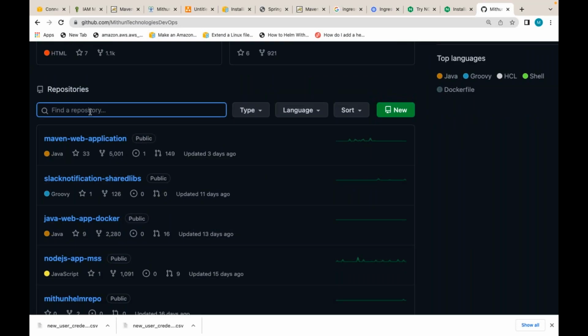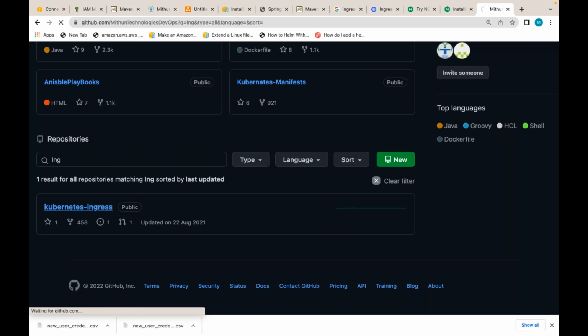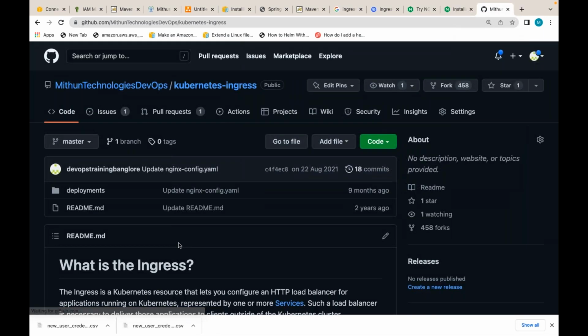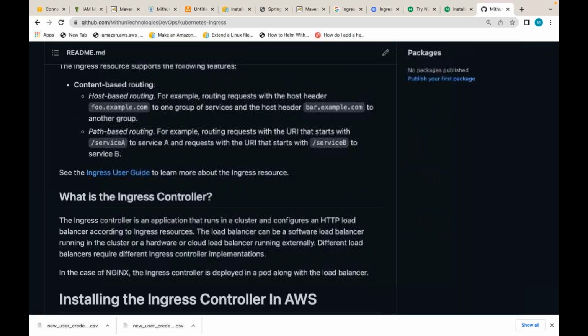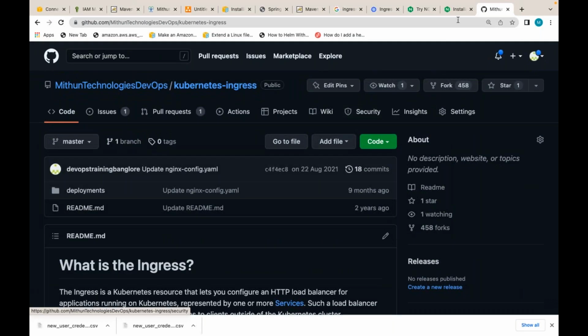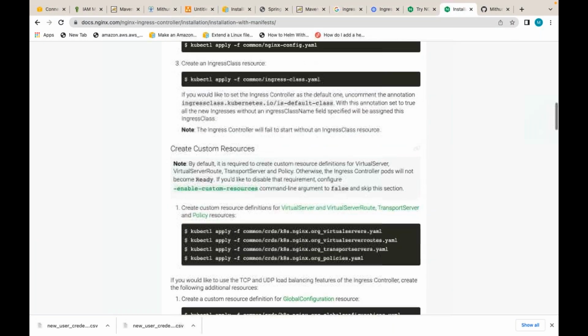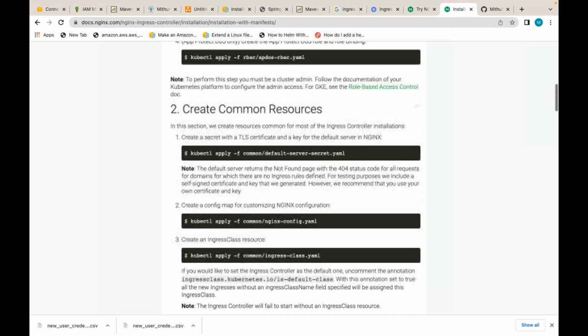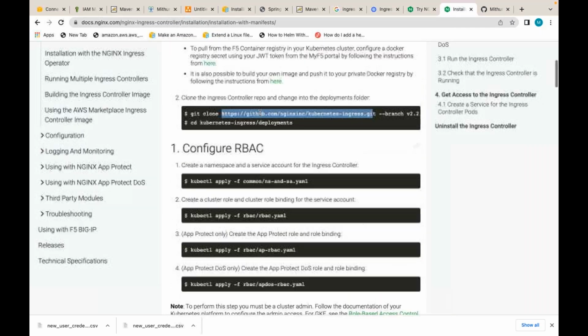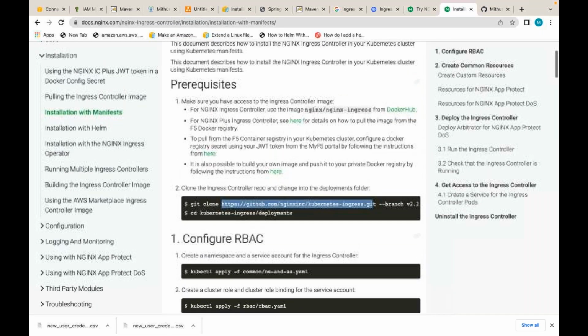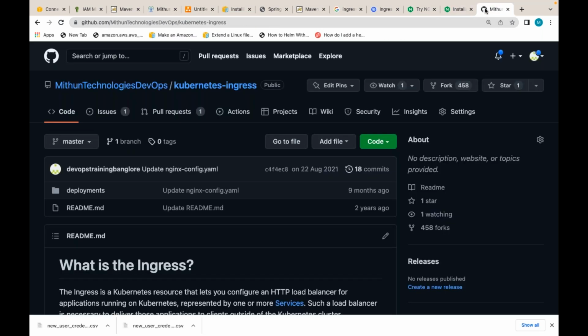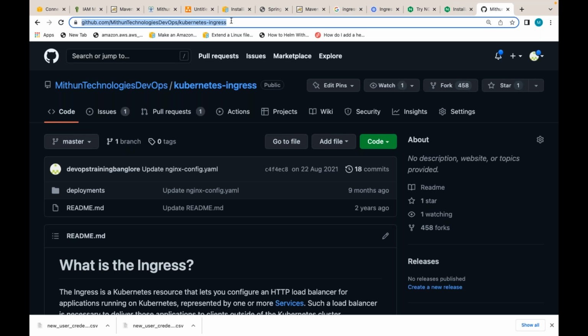Whatever I'm showing here, don't use this one, because I might be using an old version of the Nginx ingress controller images, old versions of APIs, all those things. If there is a requirement, you need to follow the official website. Since you are already familiar with all the Kubernetes concepts, it will be easy to follow the official website to install. But don't follow the Mithun Technologies GitHub in your project. If your manager asks how you installed it, don't say you installed it using these instructions. That is not correct.